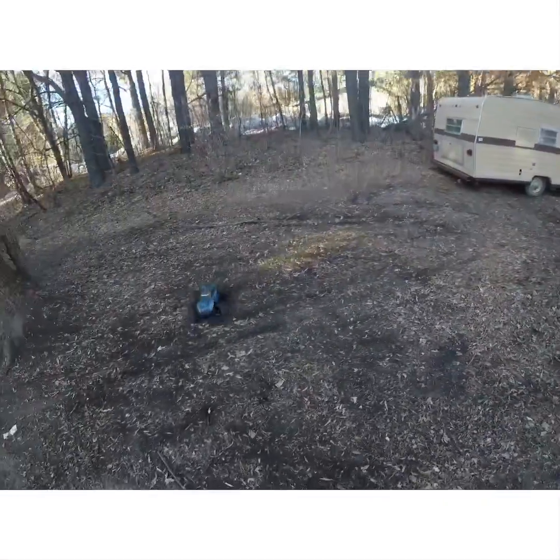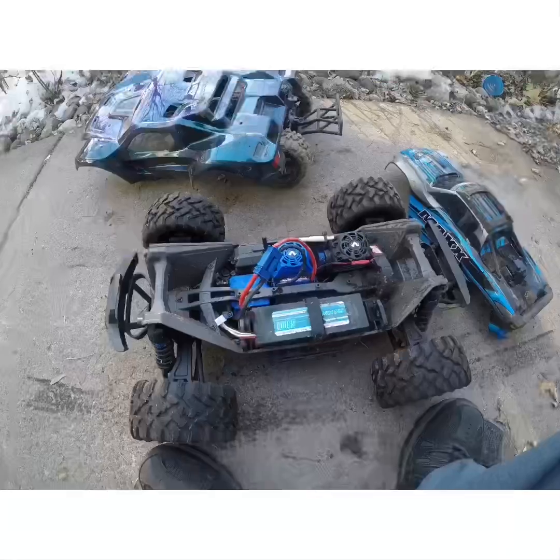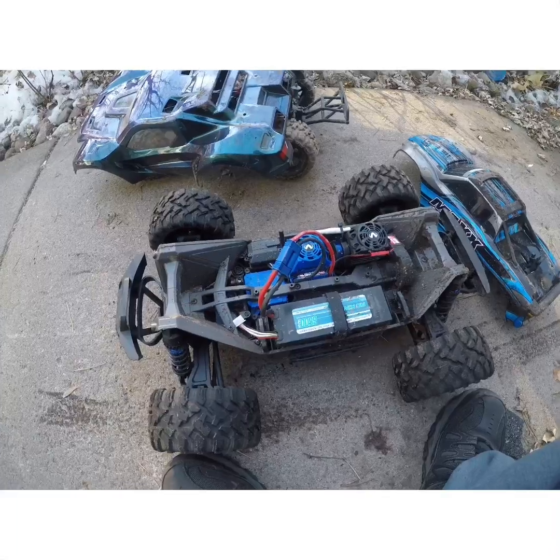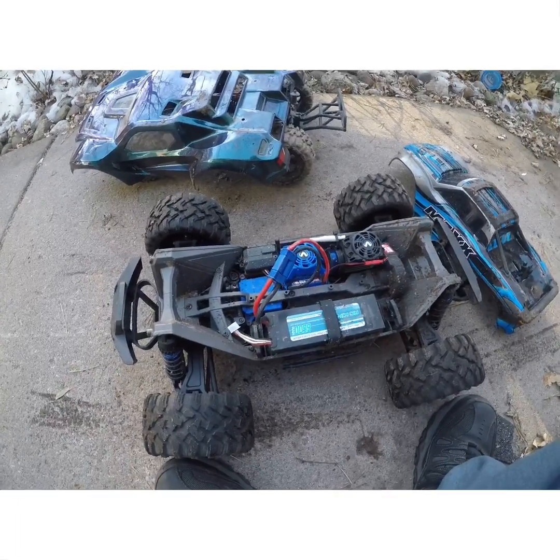Alright guys, so that's the first battery pack. Alright guys, so I wanted to give you my final thoughts on this Traxxas Maxx. Not my final thoughts, but just some initial thoughts after running it the like five times I have now.